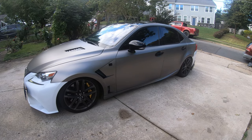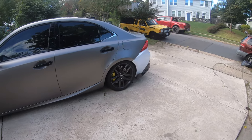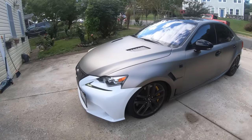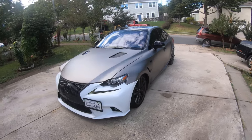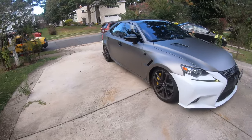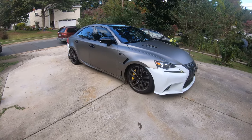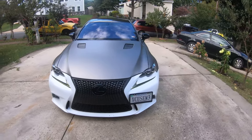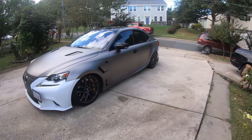I do have the driver's side done. It's looking so much better now. All I really need is just the rear bumper and the front bumper. Those are the only two pieces I need left in order to complete this whole wrapping process. But so far, I've made a lot of progress. Doing it alone is not easy, because you have to pull everything down yourself. But I did have my girlfriend help me with the hood. But anyways, the rest is just time consuming.